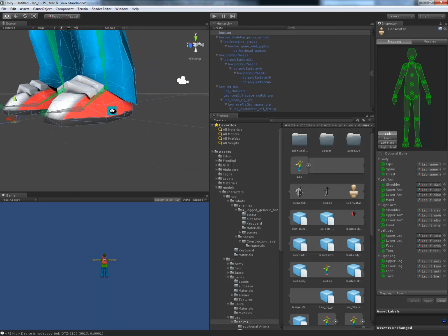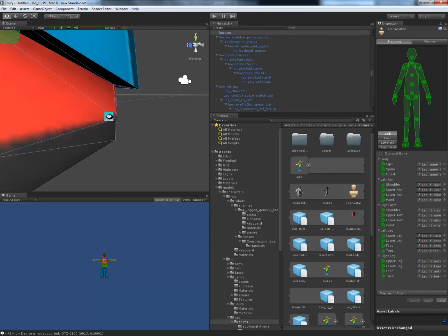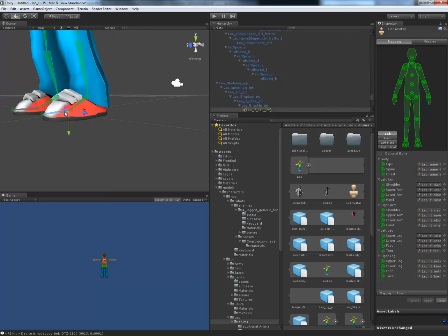It looks like it's missing the bone here, which is for toes. You can see that's my toe, so it's left foot ball, and it doesn't look like that's set up right. So what I'm going to do is select it here and drag it into the left leg where the toes go. And I'm going to do the same thing. You can see it changed from this transparent color to green. So I'm going to do the same thing on this side.